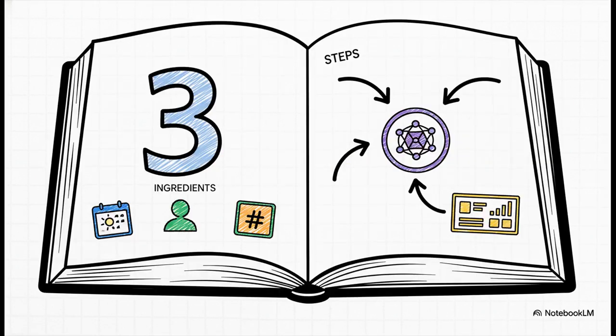So look, today has been all about the why, the core strategy behind building your system's engine. Now it's time for the how. If you want the step-by-step technical recipe for creating your very first master database and setting up those properties the right way, the Day 3 section of the Applied Notion Blueprint has got you covered. It's got everything you need to put this powerful strategy into action. So go on, it's time to turn your data from freight into fuel.